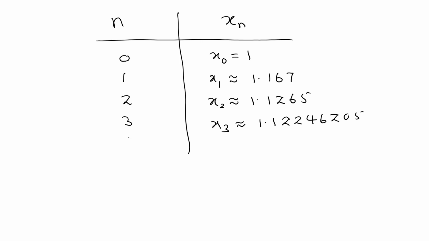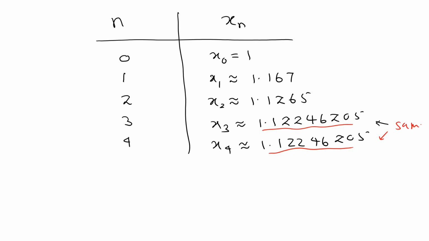1.122625, and if you plug that value back into the equation, x4 simply becomes again 1.122625. It's very interesting, and you can see those two are the same. So that means just after 4 steps, you can see that you get the solution there. So this is where we're going to stop, because those numbers are the same. So it's correct up to 8 decimal places. If you need more, you need to keep going.